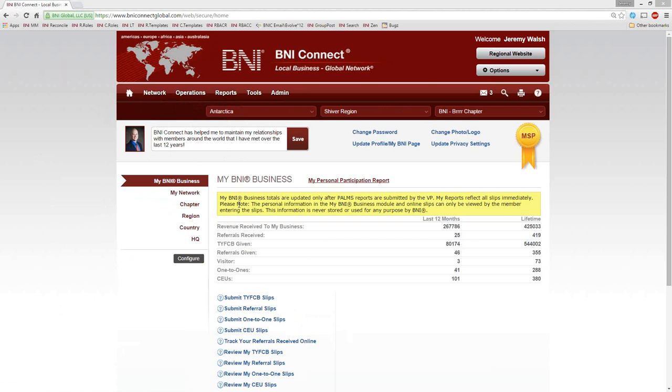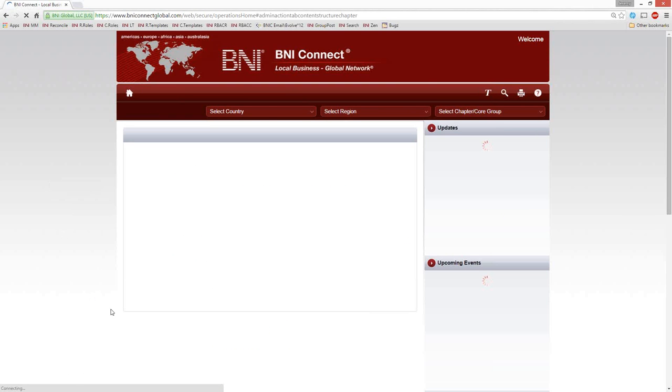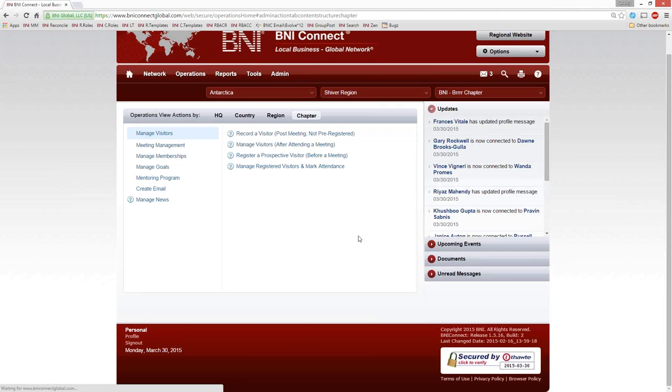So let's take a look. What's available to us under the operations menu as a leadership team? So I'm going to go to operations. And on the left-hand side, you'll see the different functions that we have here. And on the right-hand side, there may be multiple opportunities within each of these functions. And again, depending on your level in the chapter, so whether you're a member, whether you're a growth coordinator, whether you're a president or vice president, whether in some cases you're a director consultant, will depend on which of these things that you have access to.